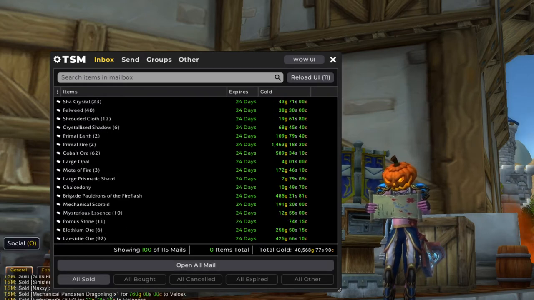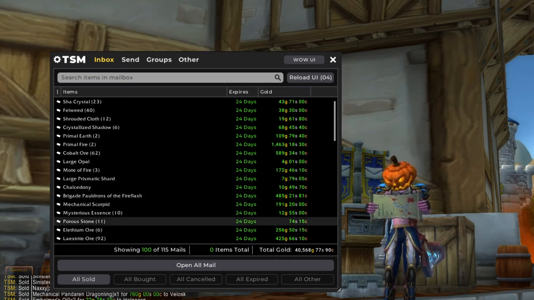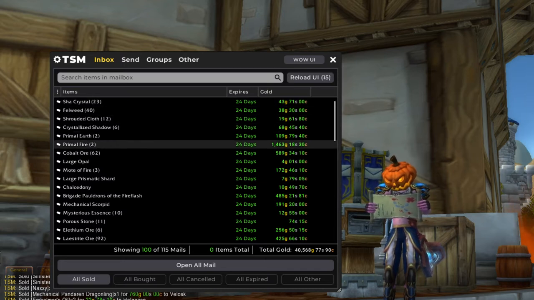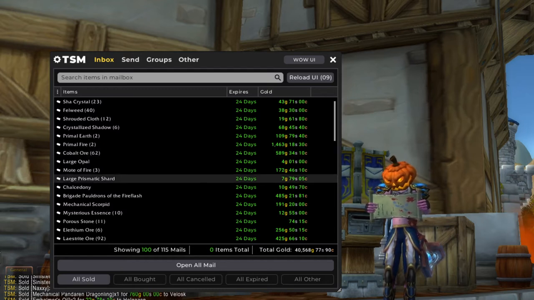And that put us well over the 1.5 million mark, so that is an excellent milestone. Now let's take a look at the second 100 of our sales here. Anything of note in here? Primal Fire from our Primal Fire Farm. Cobalt Ore from our Cobalt Ore Farm.